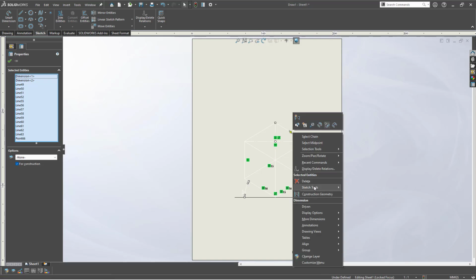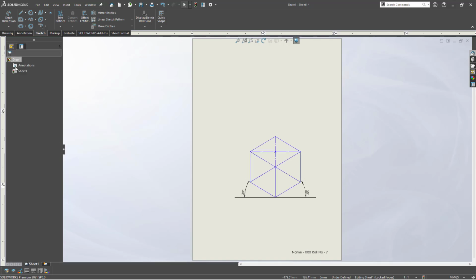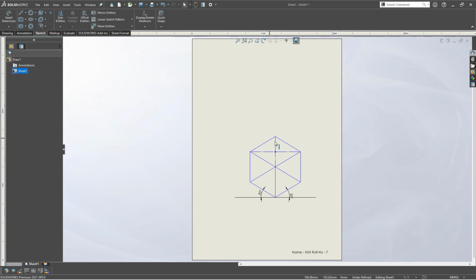Right click. Go to scale entities. 0.816. And here's the reference. Click on the green check. Yes. So while scaling your model, I recommend you not to keep the dimensions. If you keep the dimensions, it will spoil it. Okay. And now this is ready.